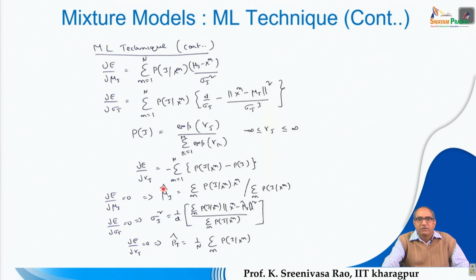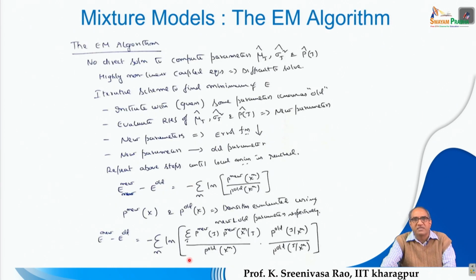But estimating these parameters is not so trivial. There is no direct solution to compute them. Theoretically you can derive these parameters, but the computation needs solving nonlinear coupled equations, because the right hand side in turn depends upon the left hand side. We have to estimate the right hand side to get the left hand side, but the right hand side is coupled with the left hand side.